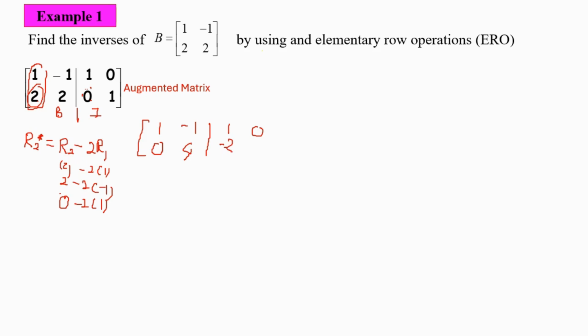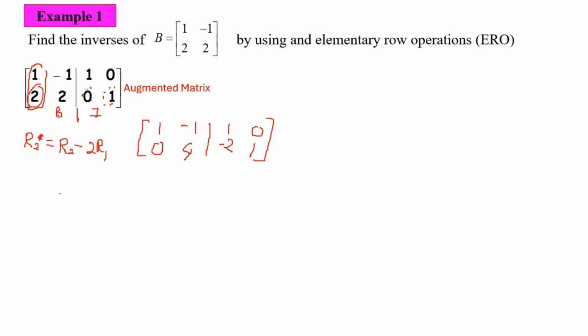I proceed to the last element of this row with the same formula. So I have row 2 minus 2 times row 1. So I'm going to have 1 minus 0, so I get my 1. So I have done my first ERO process for the second row. Then I simply erase the working steps that I have done.